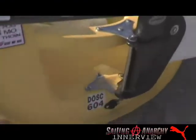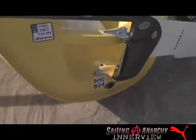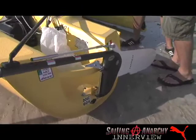Wow. Well, she's pretty nice, and if we can get some breeze, I guarantee you I'm going to call you because I want to take this thing out. I've been trying for a year to go sailing on one. It just hasn't happened. Well, hopefully it will in the next few days because, as you know, the conditions here are totally unpredictable and bear no relation to the forecast. Today the forecast was spot on, actually. So it's 13 at 4 o'clock. Did it really? We got another hour. Got another hour to go yet.